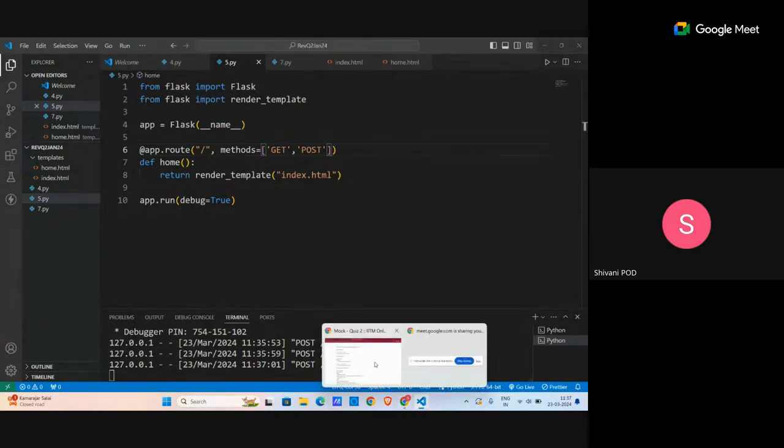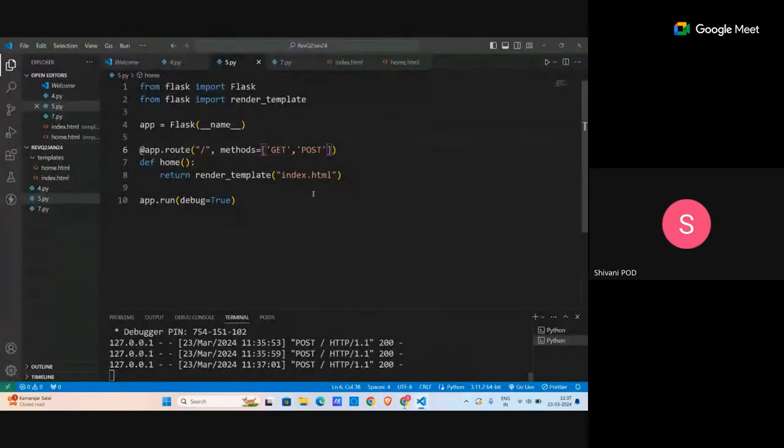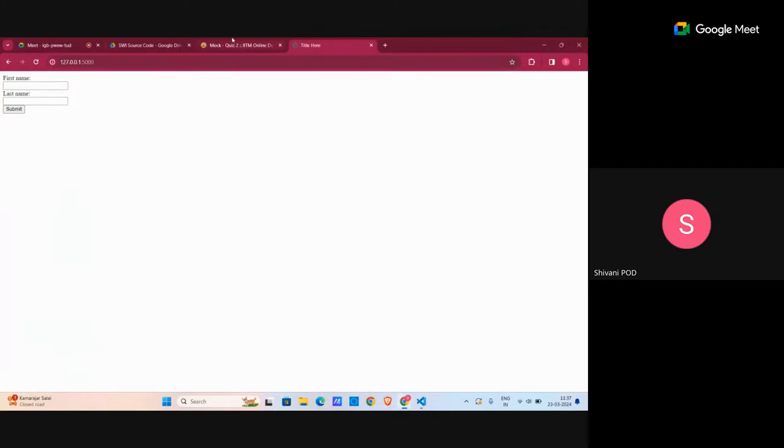Now, here you can see we have already discussed it, right? First, the form should appear, so the method should be get, right? We first want to fetch this form, so it will go by get request. And when we hit this submit button, the data will be sent to that URL with the help of post method. So obviously we need to allow both these methods at that endpoint. Yes, got it.